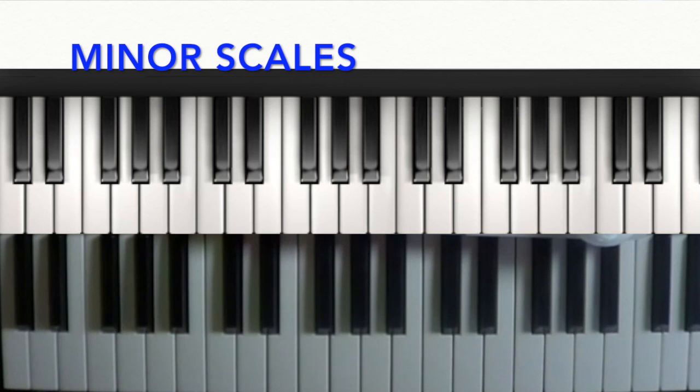Now, this is how it works. Every major scale has what is called a relative minor scale, and I'll explain why in a minute. Another name for relative minor is natural minor, which simply means it flows naturally out of its related major scale. So the natural minor is related to a major scale, flows naturally out of it, and so it's also called the relative minor. So every natural minor scale has a relative major scale, and every major scale has a relative minor scale.